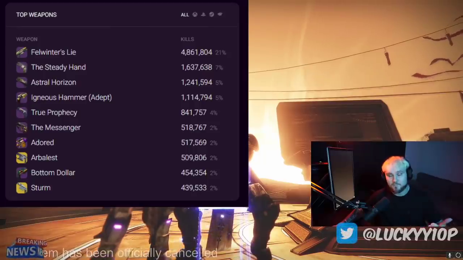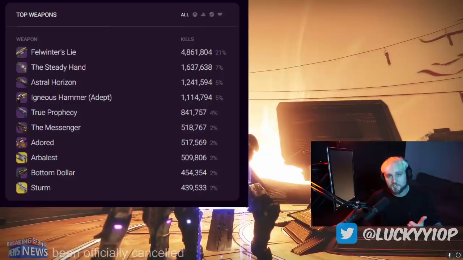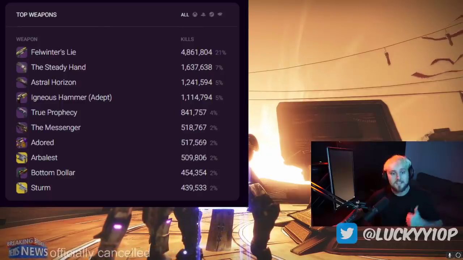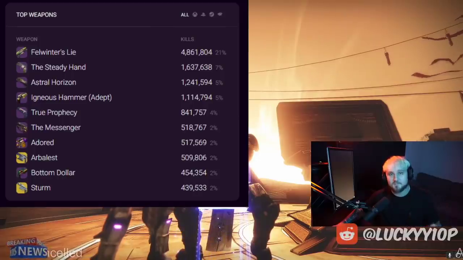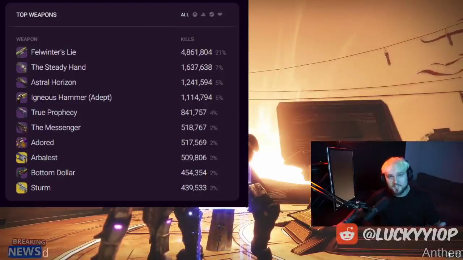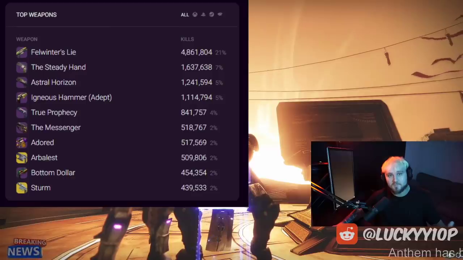We got the Bottom Dollar from Gambit, which has terrible drop rate. Bungie just addressed that they're going to be upping the drop rate of that. The Igneous Hammer, which you can only get by going flawless. And then the third one is the True Prophecy, which is an open world drop or from Banshee, and it's incredibly rare that that one drops as well.